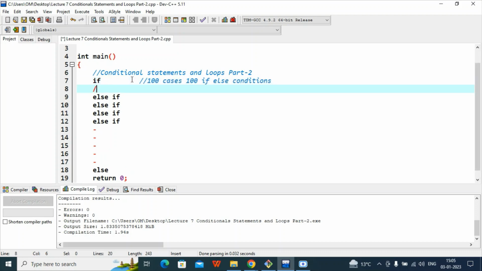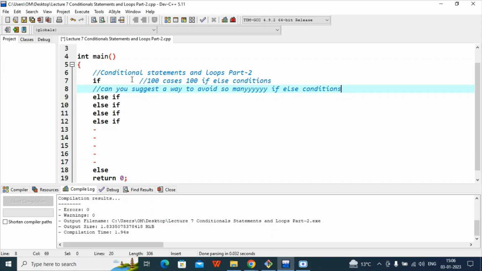So, teacher, can you suggest a way to avoid so many if else conditions? Is there a way in which we can denote multiple conditions but avoid else if again and again?